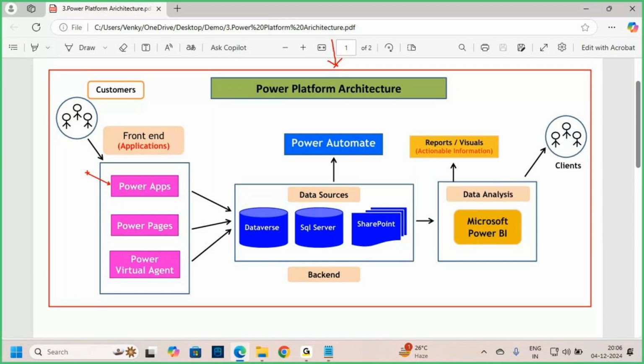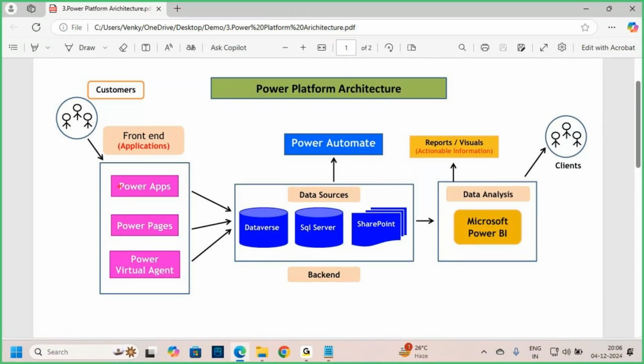Power Apps software. Now, let me give a high level of what we are going to understand in today's class. We'll try to understand what is Power Apps, and then we'll discuss how to create an app in the Power Apps software. Once after creating an app from Power Apps, how to submit the data to what? Data sources. The data source we are going to discuss in today's class is SharePoint. We'll take one of the data sources, SharePoint. So from Power Apps, once after creating an app, how to submit the data to one of the data sources called SharePoint, we'll discuss.